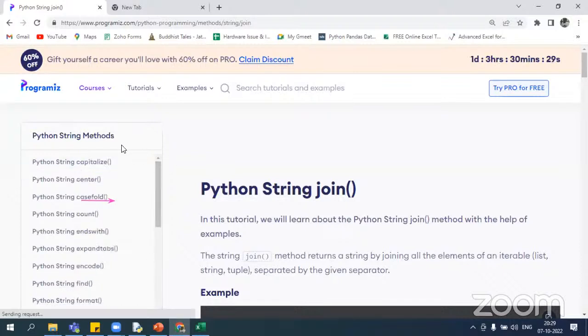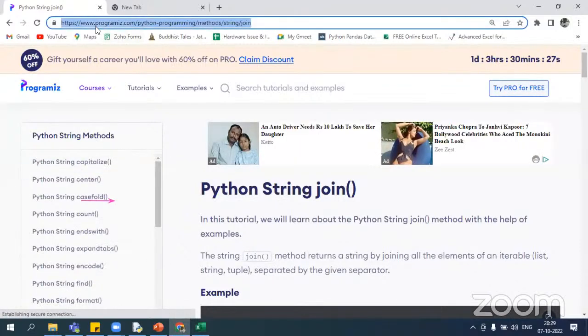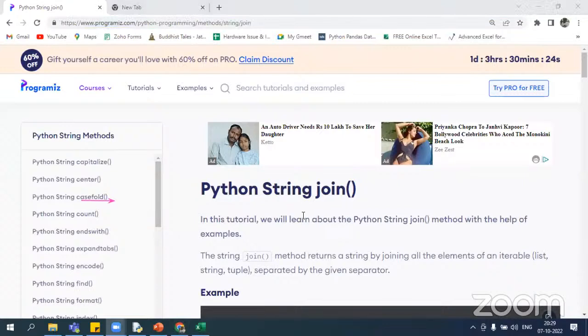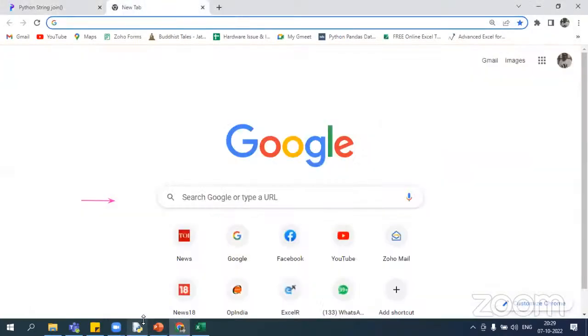Here's a complete list of all the string methods, and I'm sharing this list with you. Please save it. Don't miss this out, you will lose out. So you can go through the whole list of methods of a string.